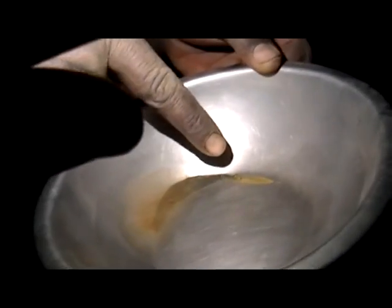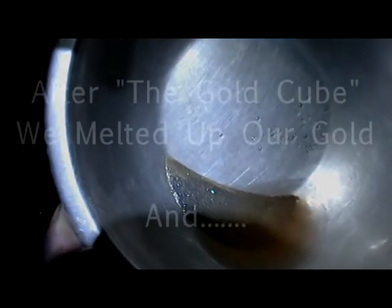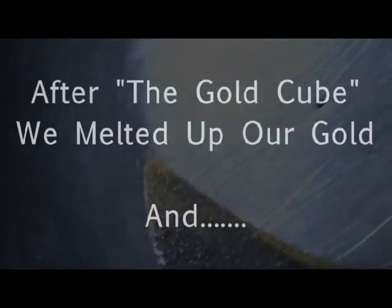We'll get the numbers tomorrow on how much per ton and everything for those of you who care. But yeah, we look even along all the edge, all that black. All of this is all gold. There's some more. All right, we'll have more later. Okay, almost all gold. Again, this is just from a couple bags, and this is just to test a little bit out of the concentrate. Nice.